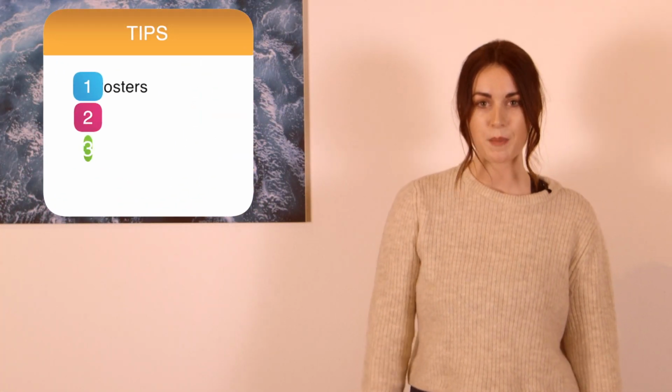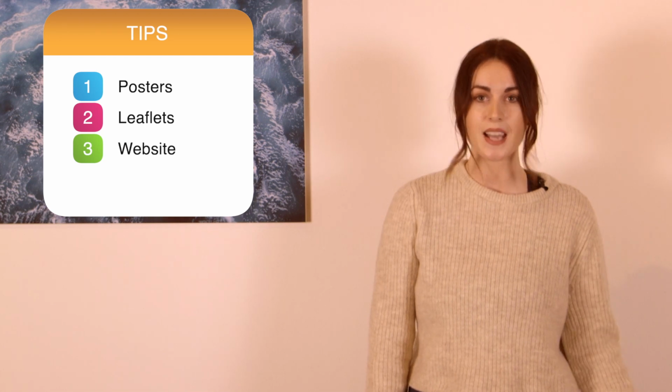Can you remember when you first started designing the museum and you thought about who you wanted to visit? What did you decide? Will other boys and girls from school be there? Is it for parents, carers and families? Now think about where you might be able to catch some of these people. How about school assemblies or in the playground after school? How do you think you might give these people information? Is there a particular time that you could tell people? Would posters or leaflets work just in case people forget information like dates and times?